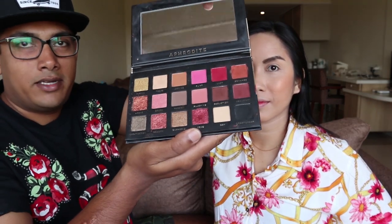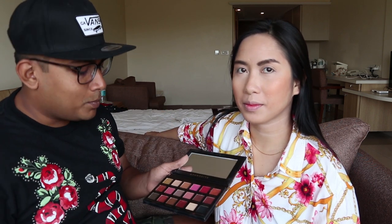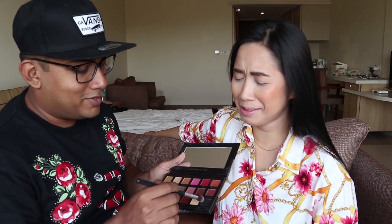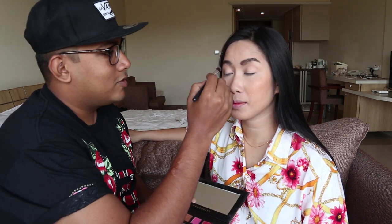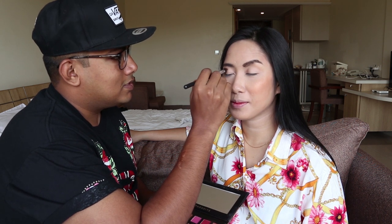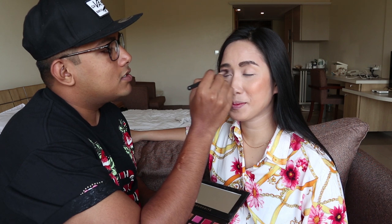Well defined. Okay, so now to the main business, eyeshadow, guys. So over here we're going to be using some new eyeshadow. This one's very pigmented. I like this eyeshadow because it's very pigmented. So then over here you have to use a soft brush. It has to be a little soft, not too dense. Okay, so I'm going to go for a smoky eye, you know. Now this is scary, smoky eyes. Okay, so smoky eyes, so you go with the black out here. Okay, dust off. Okay, this is really pigmented.